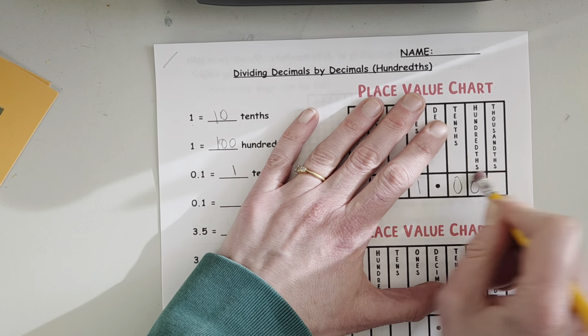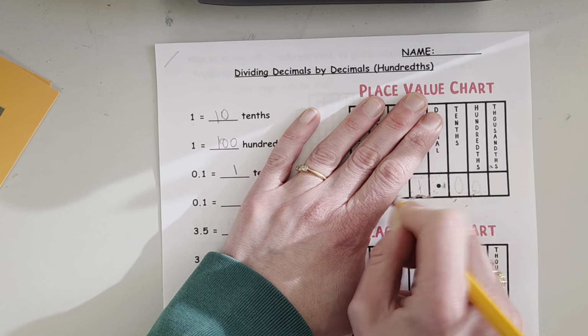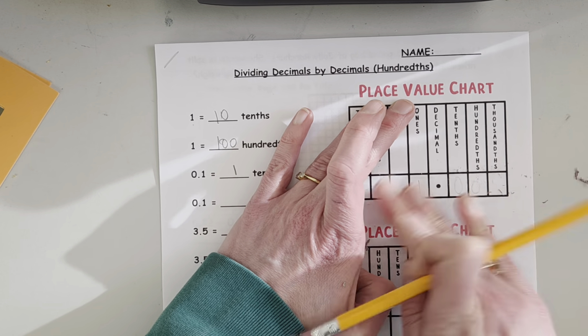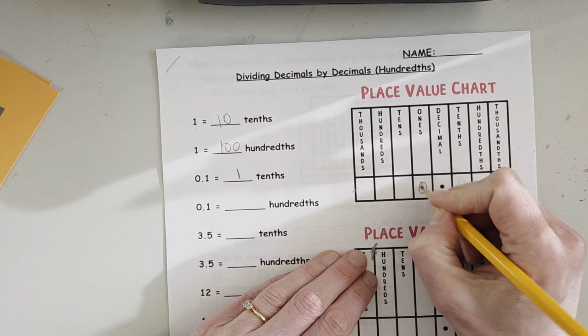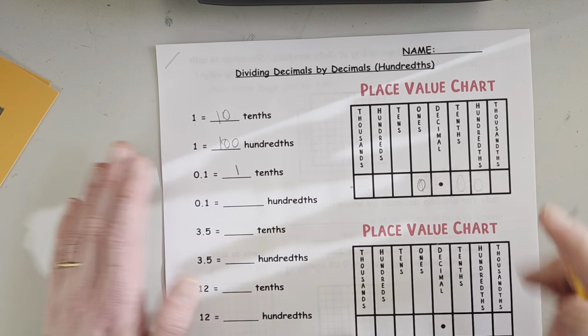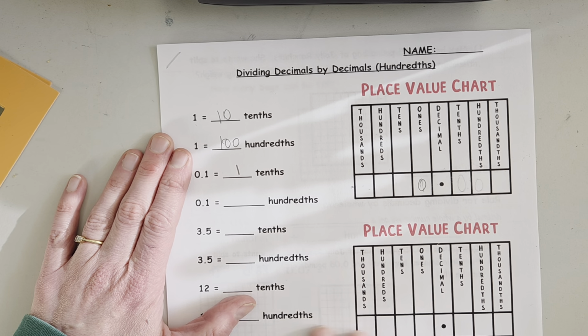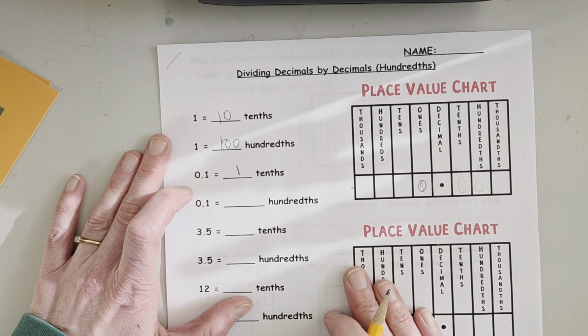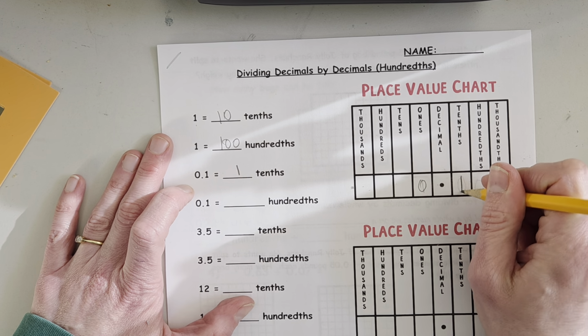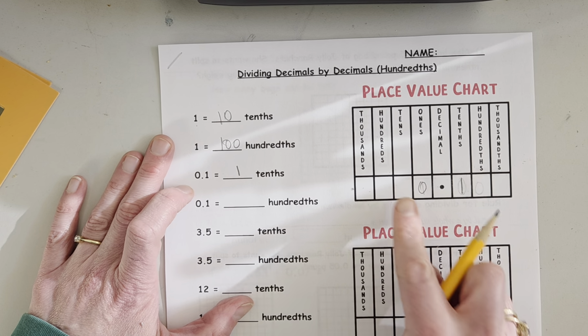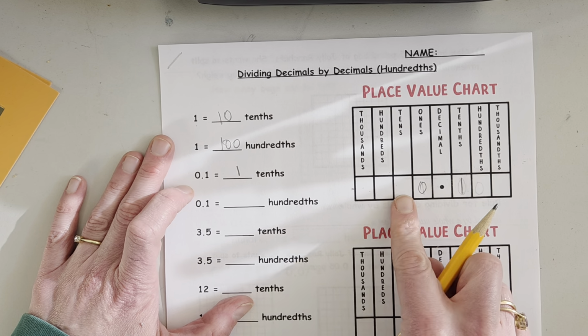That's in the tenths box. But now let's think about if we have our tenths, 0. I put a few of these on here for you so that you can fill in your place value chart and use it in different ways. So if we have 1 tenth here, how many hundredths is that? All right, all we need to do is add a 0 onto that tenths place. So our 1 is here, add a 0, that is 10 hundredths.